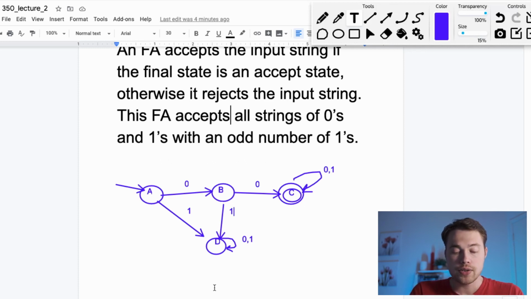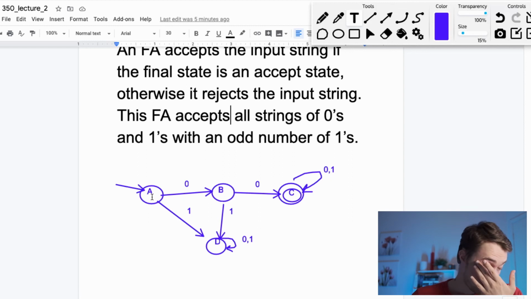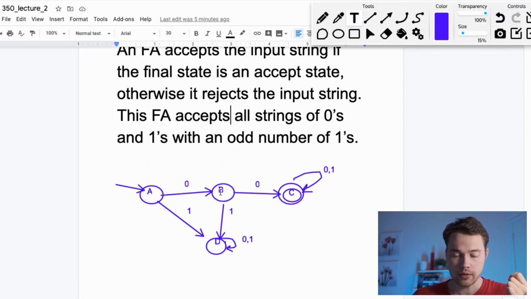So what needs to happen for us in order to reach C? The first symbol of our string, what should it be? It has to be 0, right? Because if we get the first symbol as 1, we'll get into the trap state and we'll lose. So the first character has to be 0. From A we transition to B. From B, what should we have in order to transition to C? We should have 0, right? If we get 1, we'll go to the trap state and we'll lose the game.